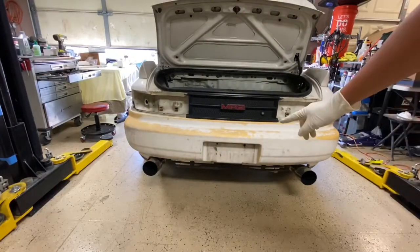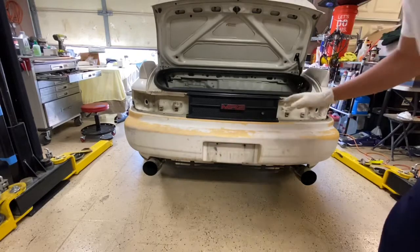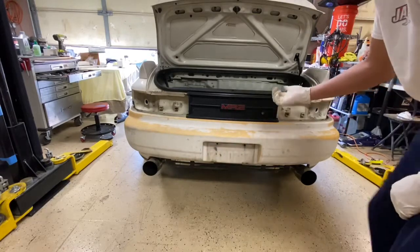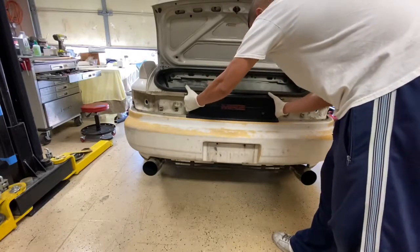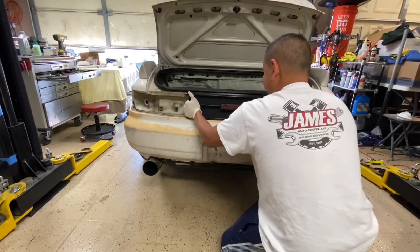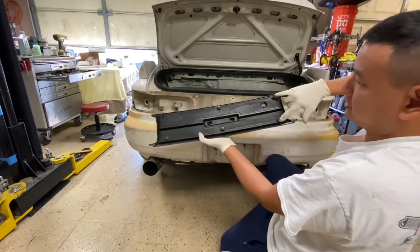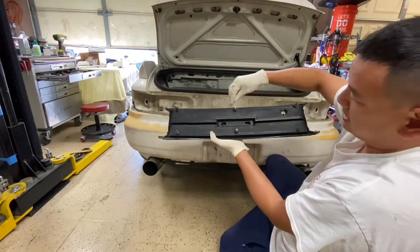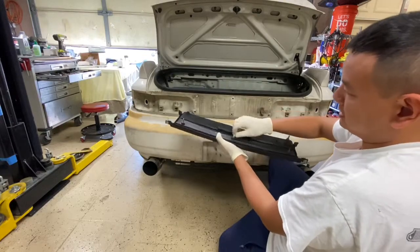All right, the next step is to remove the center panel. Don't be surprised if some of the bolts or some of the clips are broken, which is pretty common on these things. It's held on by two of these screws. This one's already missing. So just wiggle your way out, and then these two should pop out right here, okay?